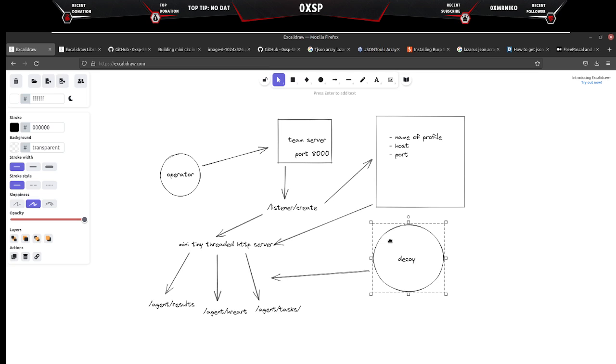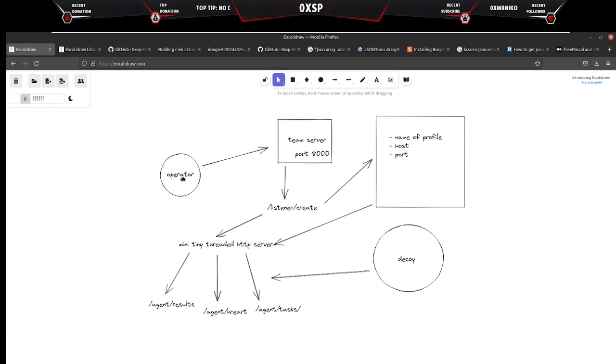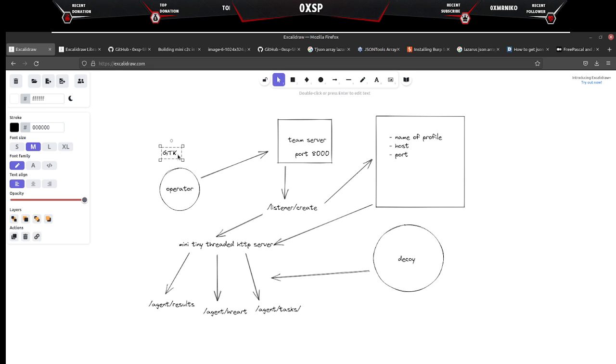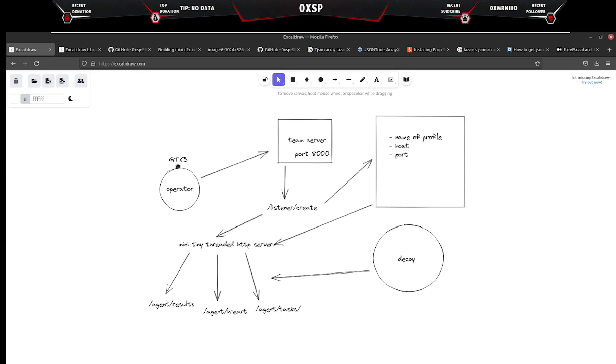So in a simple way, this is the idea. I think the part that may take the most time is the GUI interface. For the GUI, I'm going to use, let's say the operator here is going to be GTK3. Why? Because it's awesome. I don't like any other things.